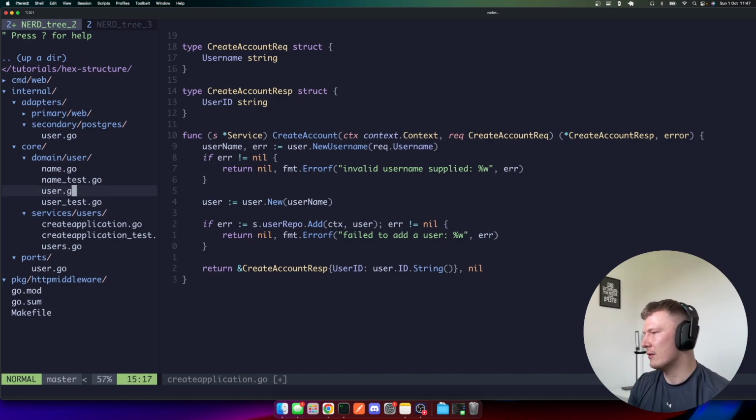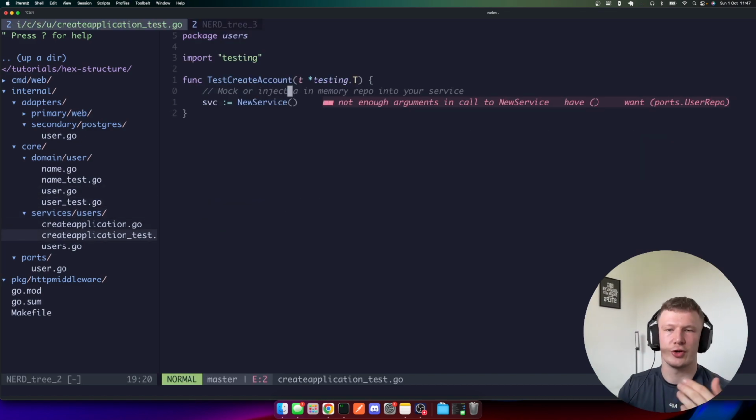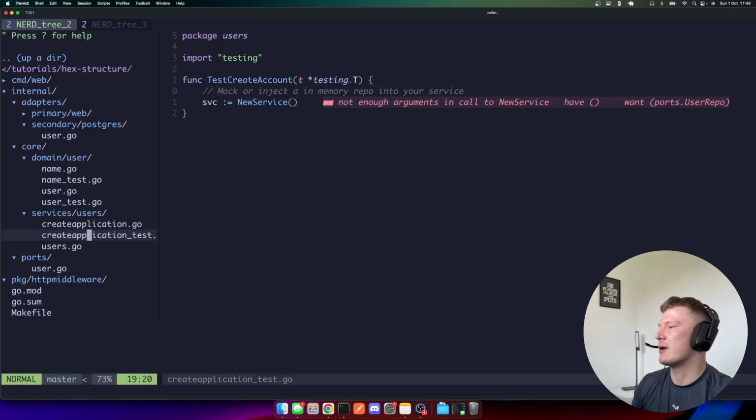I'll just talk a little bit about testing now. So your services, your core application, is kind of what you want to be unit tested, right? This is, again, quite opinionated, just how I do it. But the nice thing about having these adapters is you could have an in-memory implementation of a port for your unit tests. So rather than actually mocking a repository, which is fine, I guess, you could spin up an in-memory adapter, which is just used for your tests. You could have a SQLite in-memory repository, or just maps in Go, right? And you can make a quick implementation and actually add users to your tests. So say you're testing get account, I could spin up a dummy repository, inject an actual user into it, and then handle it properly with a real implementation rather than a mock. So your testing is quite nice.